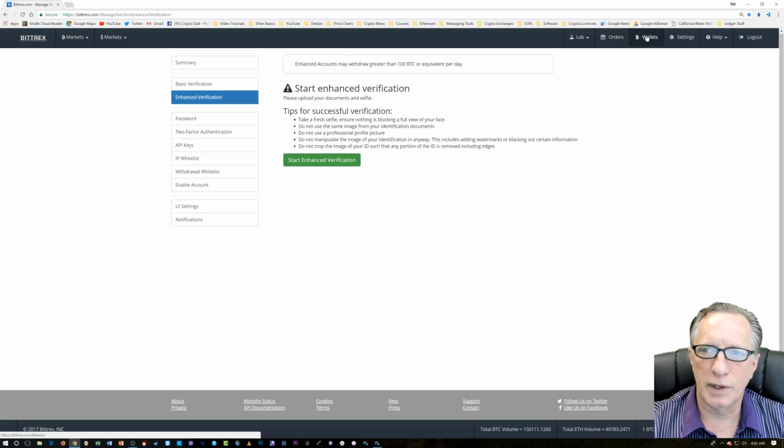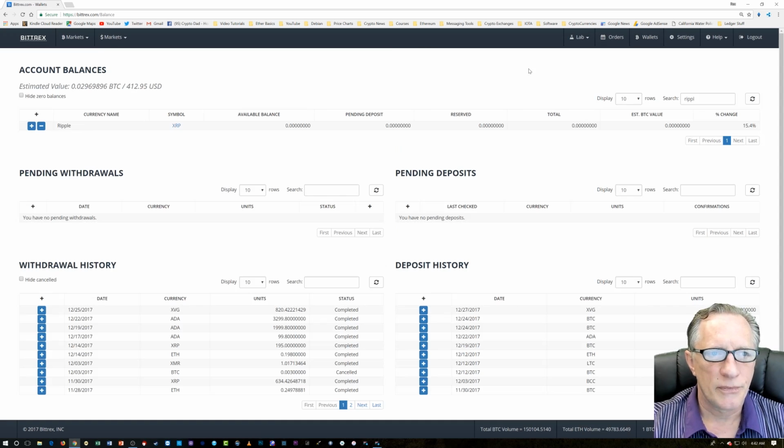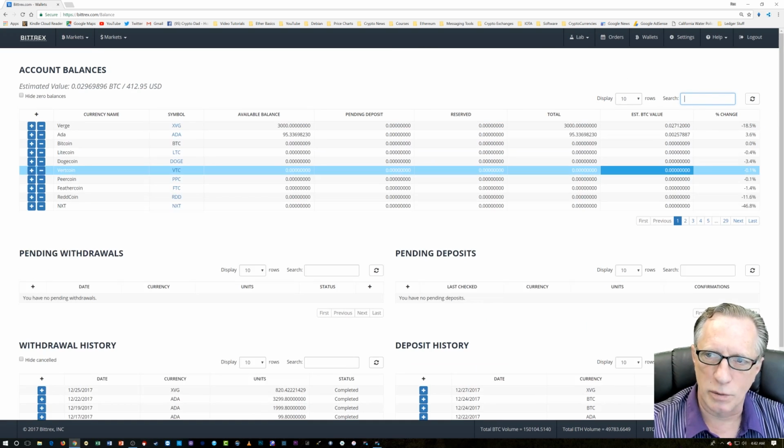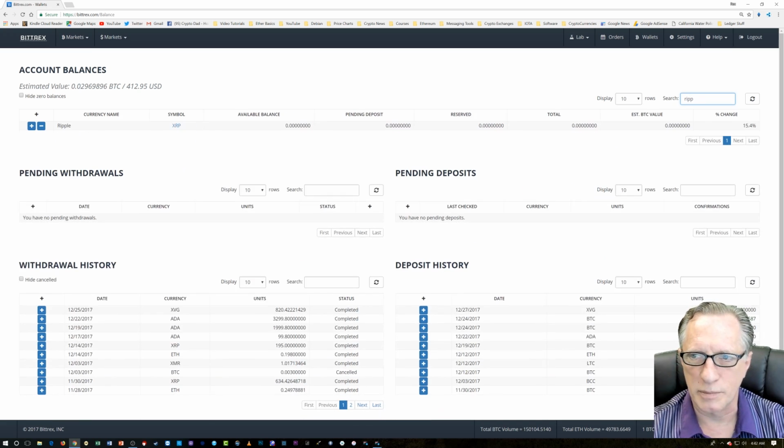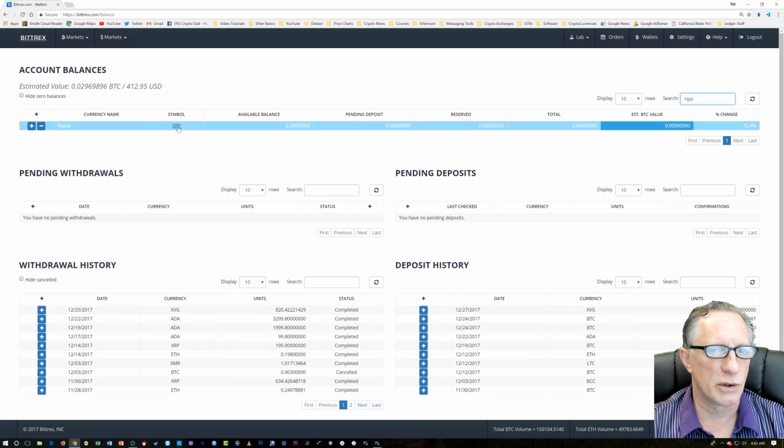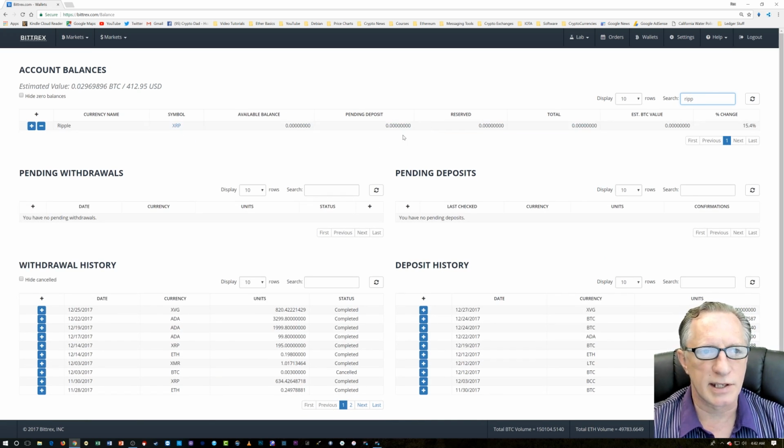All right, so we're going to go over here to wallets, and mine. The last time I was on here, I had it open, but generally you're going to end up at this page here, and then when you go to the search bar and type in a particular cryptocurrency, that wallet will show up here. And it's empty at this point, so don't worry about this balance that's in the account.